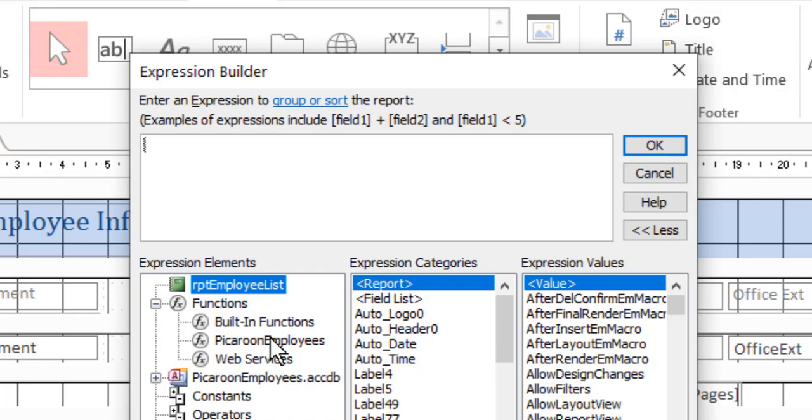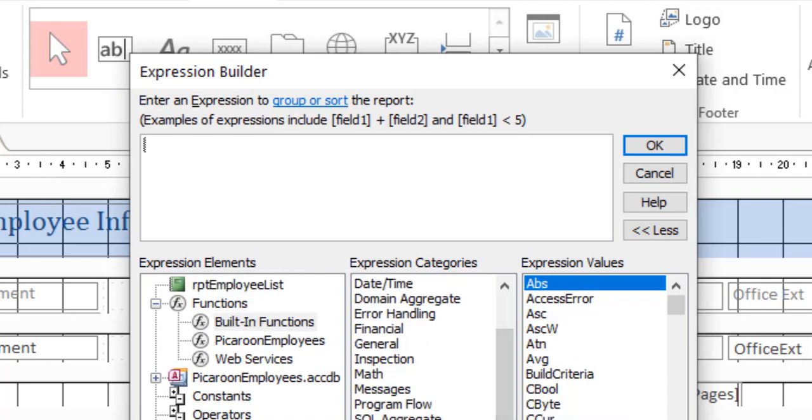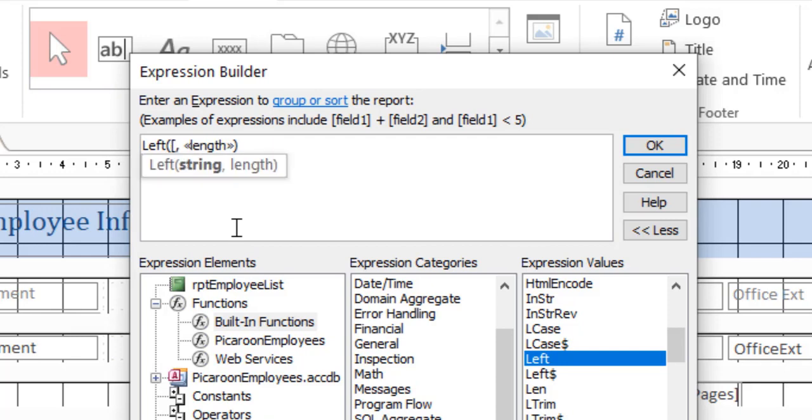Go to built-in functions, text, and take Left. Here is the left, and here we need to take the field name. So we need to show the full name in order to give the string part.